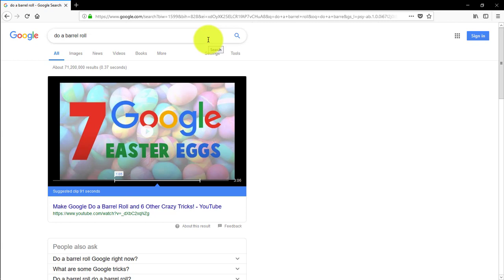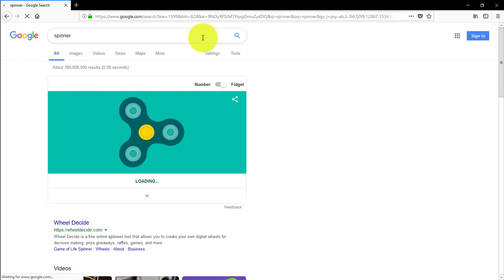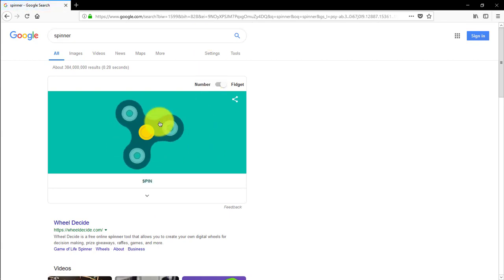You can also use another word called spinner, sort of like fidget spinners and all that sort. But here you'll have 2 options. If you type spinner, you see we have a fidget spinner right here, and then we can spin it if you're bored. If you overspin, obviously the speed goes down.